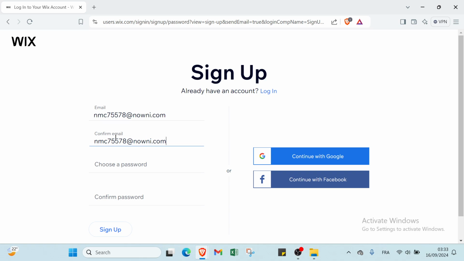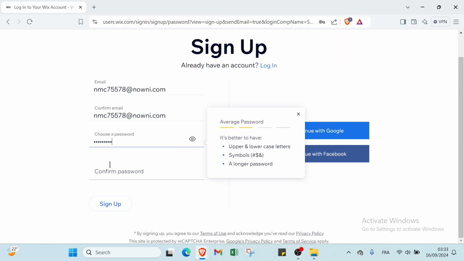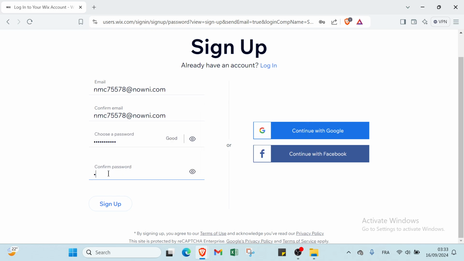Then you write your password, as you can see. Then you confirm your password. Then you click over sign up.